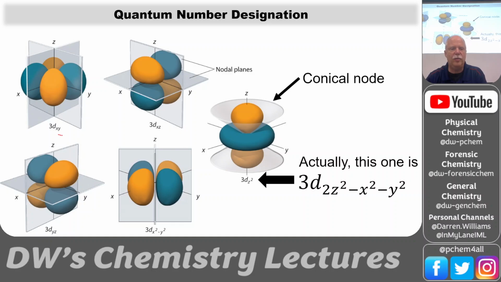So for the 5 D orbitals, we have the dxy, and it's x times y. And let's see, I'll have to draw that for you. And this is the dxz, x times z. Let's do this one. So let's say this is positive x, and this out here is negative x. This is positive z. Down here is negative z.